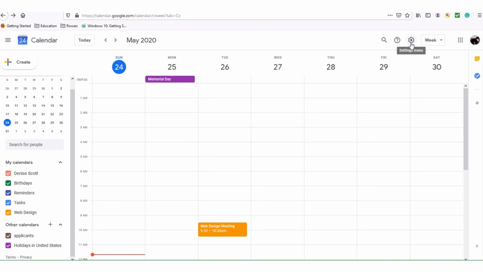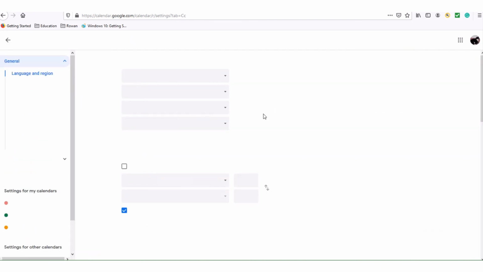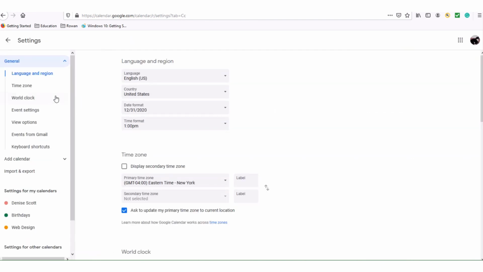If you want to look at settings, you can go right here, click on the gear icon, and go to settings, and you can see that you can change the language and region if you want to, your time zone. You can change all of that.